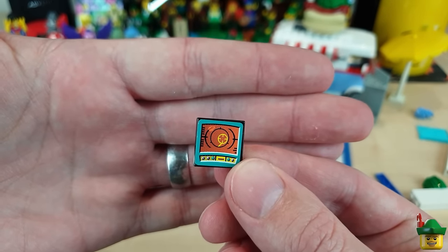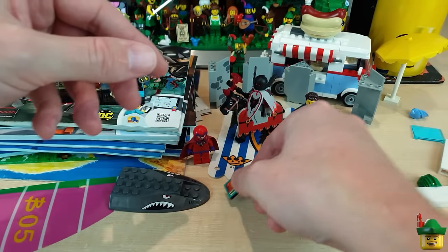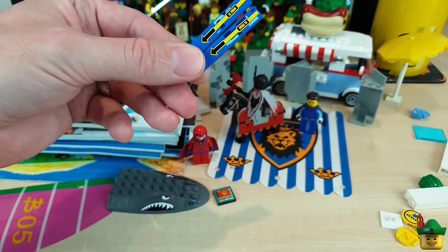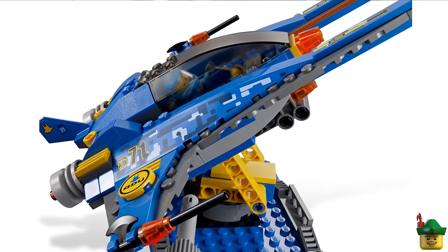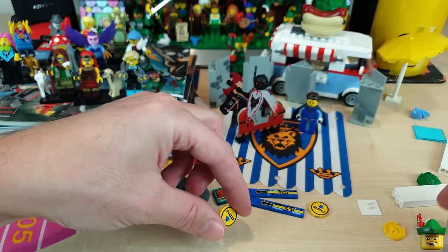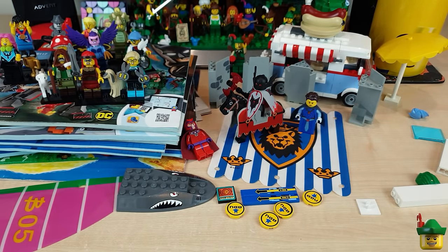Got a nice little screen piece from 8257 Cyber Strikers — I thought that was a bit different, kind of looks like something from the Rock Raiders but isn't. Got some stickers from the Earth Defense HQ flyer, set 7066 from 2011. I've got the two side arrow ones and four ADU — Alien Defense Unit — emblems as well. I got four because sometimes they come in really bad condition, but these all look good so I should be able to move those successfully using my patented hot tea technique. I still need the really big stickers for the wedge bricks and the tail piece, and then I should be able to piece most of that together.